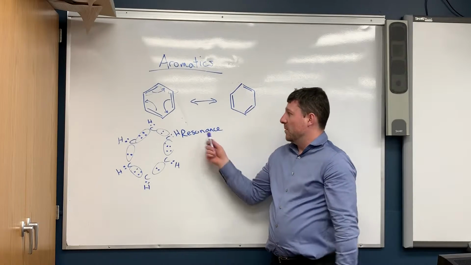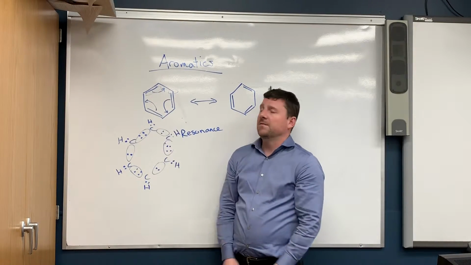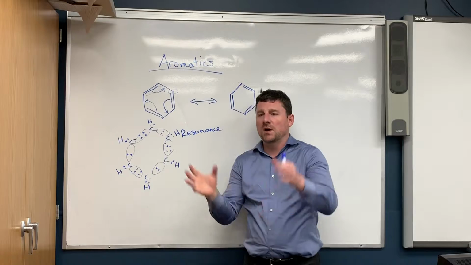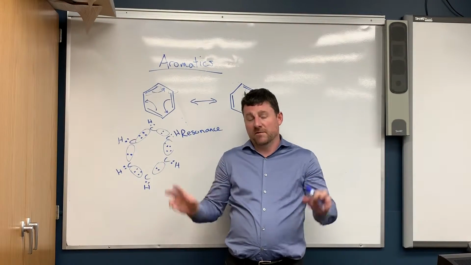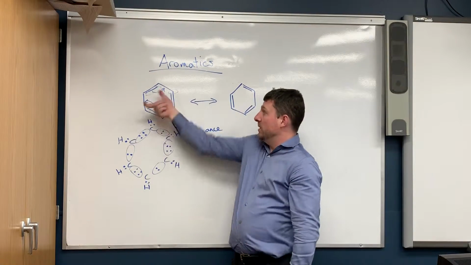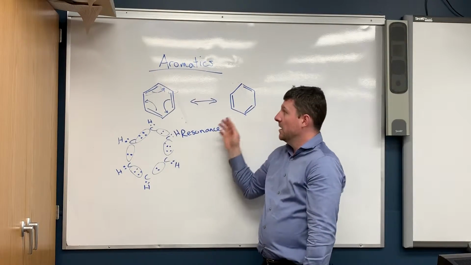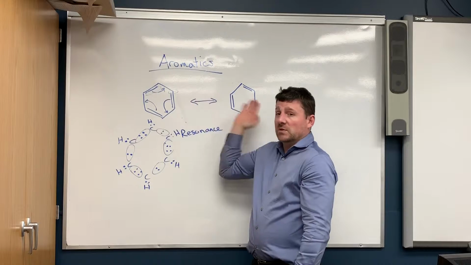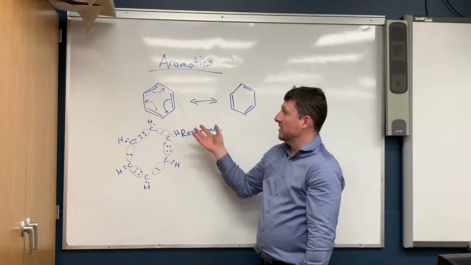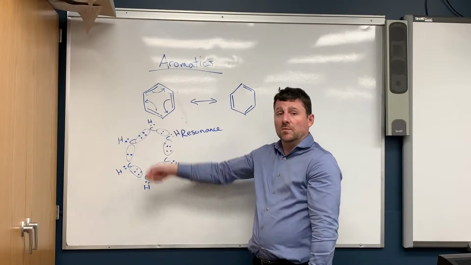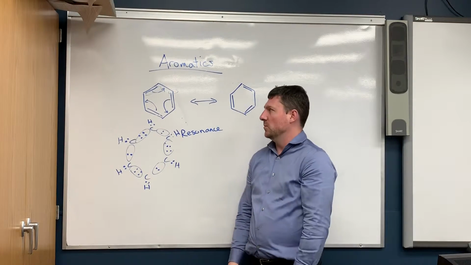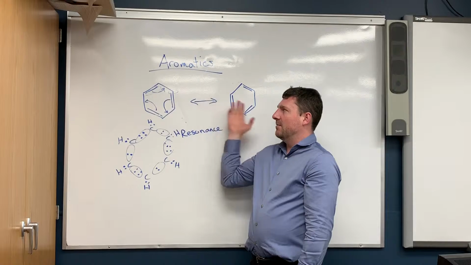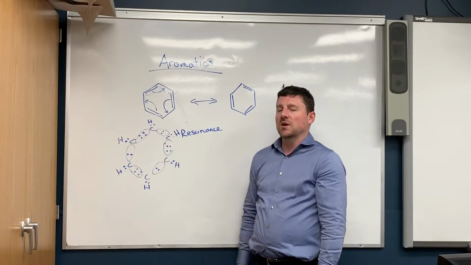So someone came up with the idea: what if these electrons were able to constantly move back and forth between the positions, or, quote, vibrate or resonate, between these 2 sets of positions? Well then, if it was happening very quickly, you'd have the electrons shifting back and forth between the 2 possibilities, and the reality of the situation would be something kind of halfway in between the 2 structures.